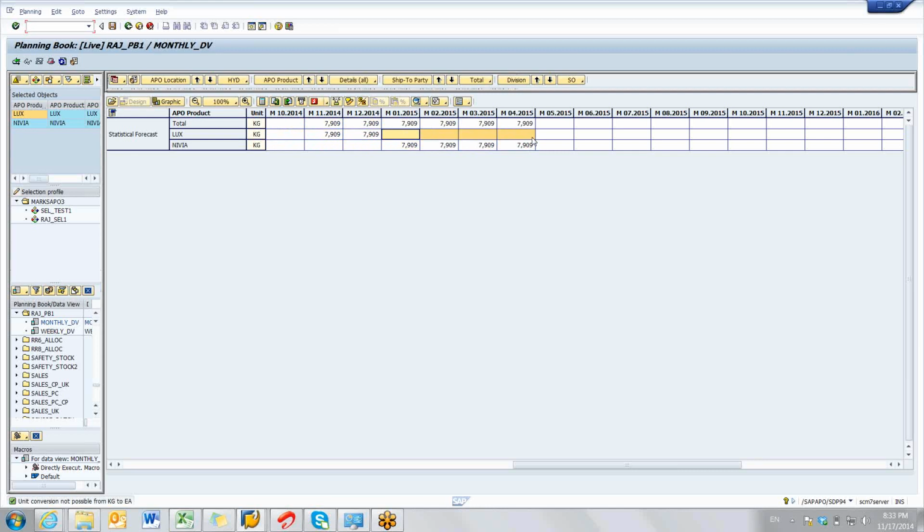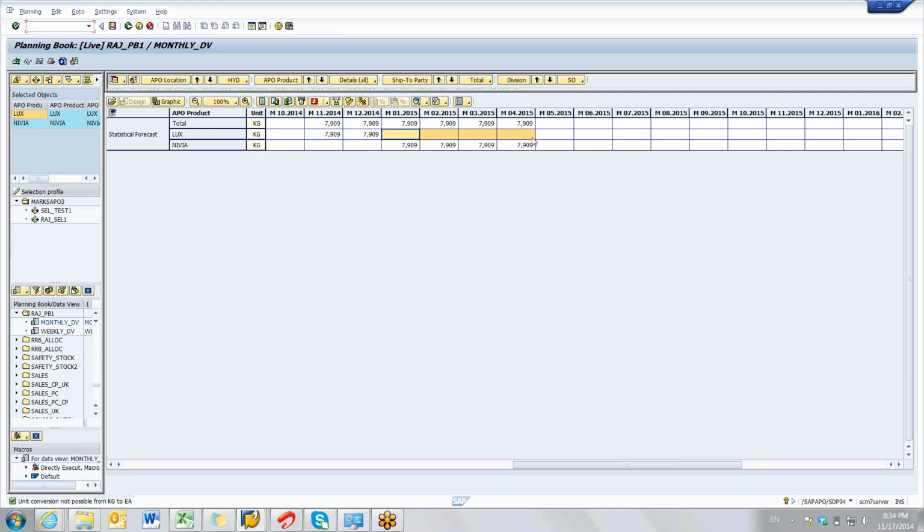For the new product we'll be taking the old product's sales history, and based upon that we'll be doing the forecasting. But every time we'll be doing the same thing; only for the first time we'll be doing this one activity.